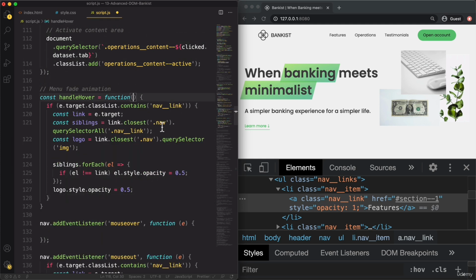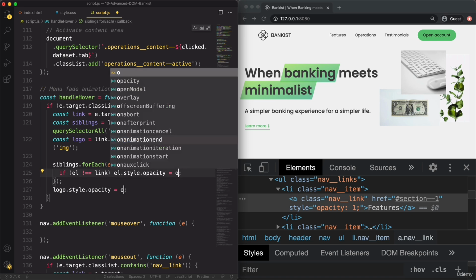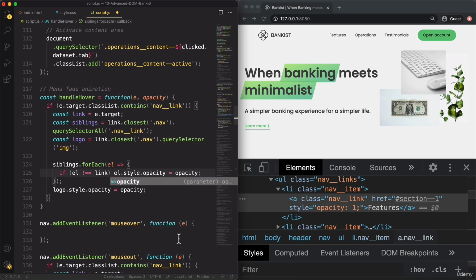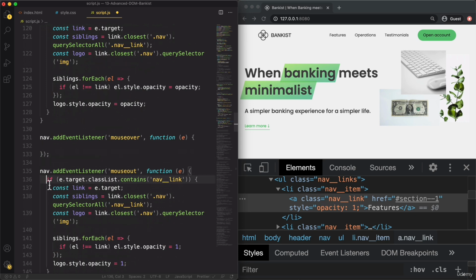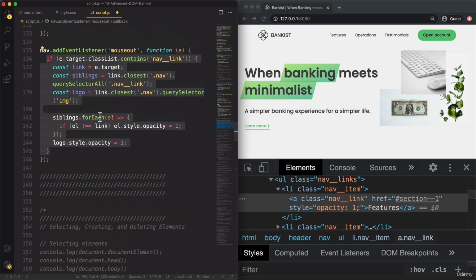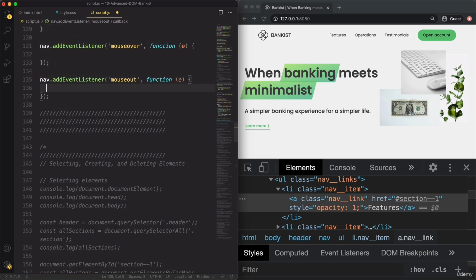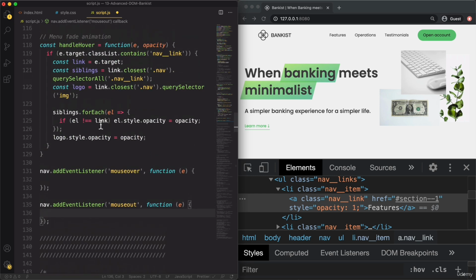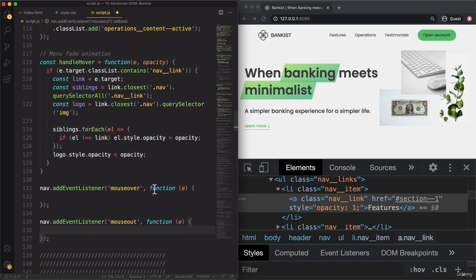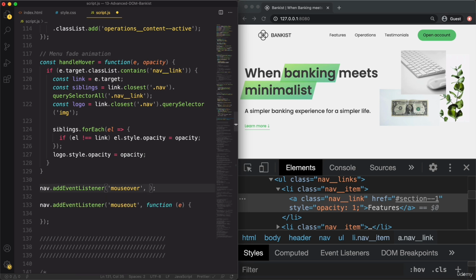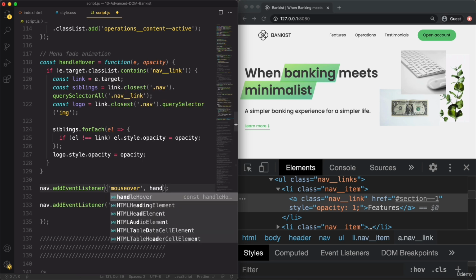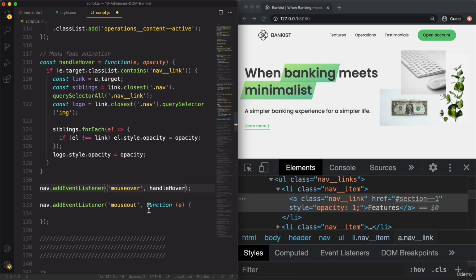All right. So of course we also need the event here. So that's going to be the first one. And then we need the opacity. And so here we simply replace that by opacity. Okay. And so like this, we refactored our code very nicely here. But now, how do we actually use this function here? So usually when we have the event handler as a separate function, all we do here is to pass in that function, and then it's going to work just like this, right?